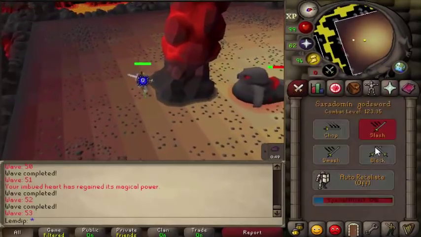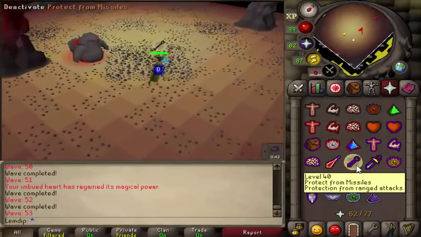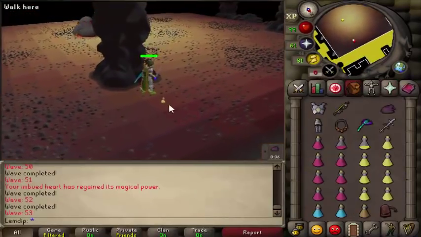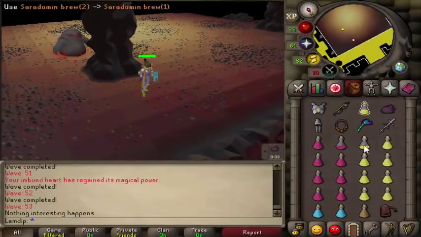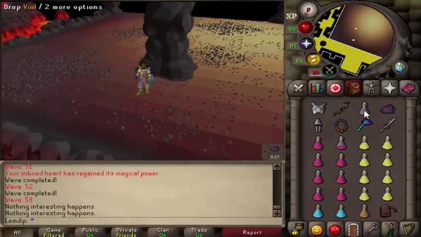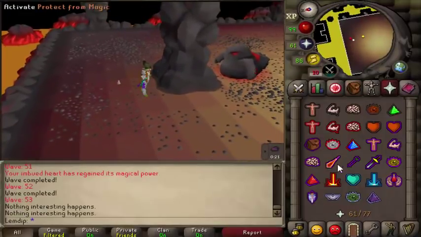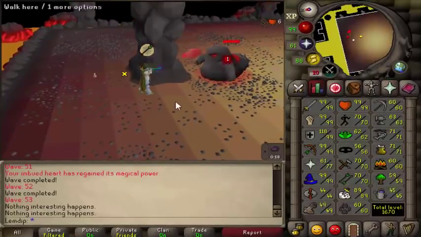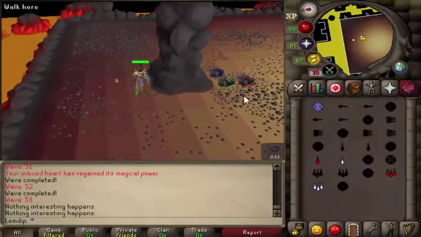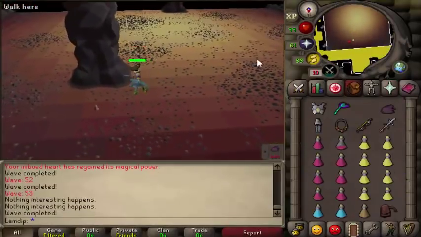Why did I just do that? That was a dumb move. Oh my god. There we go. You know, I've still got quite a few supplies. It's not the end of the world. It's much better to stay alive than save brews, because you normally have enough supplies to survive for Zuk.